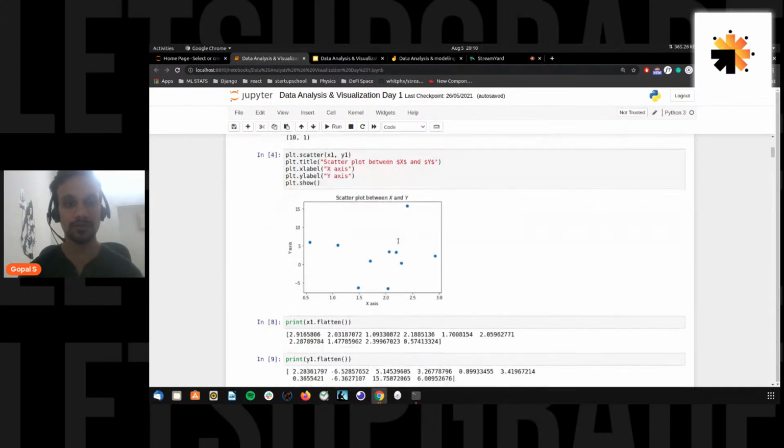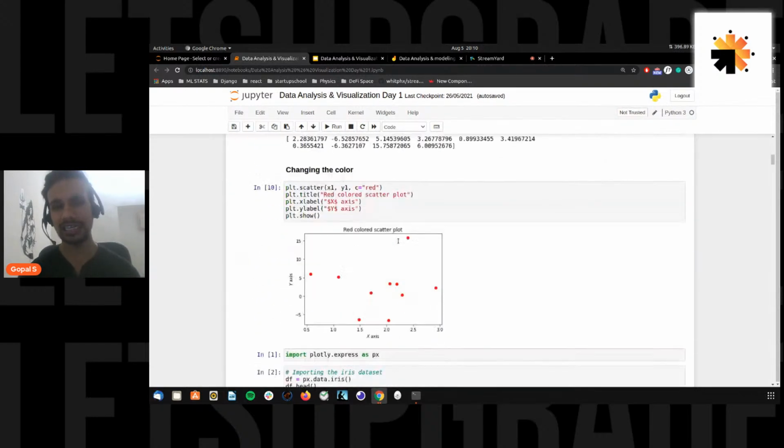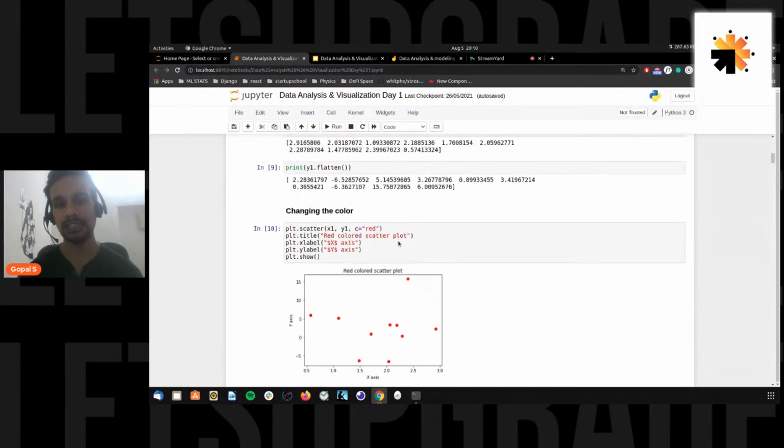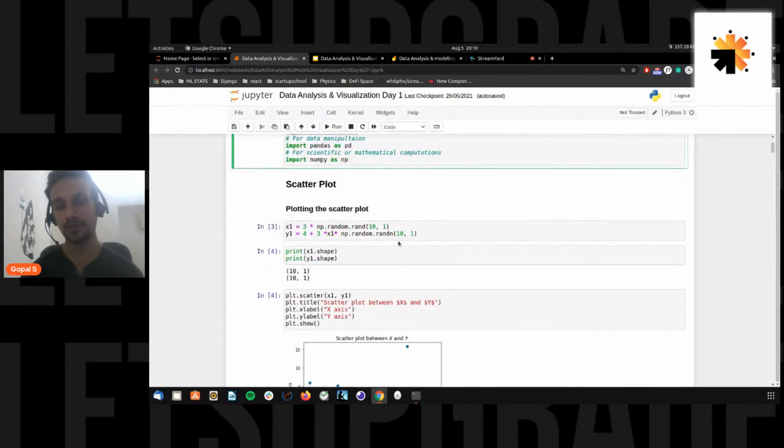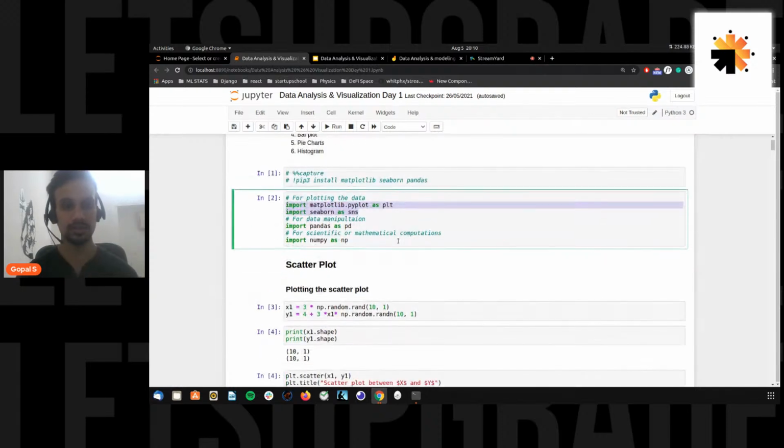I am just going to go one by one with each plot, and it doesn't make sense if I just start to code in front of you. We will be sharing these notebooks in the Let's Upgrade community, so you can always have a look at them. So let's get started. These are the new libraries that you need to install: just matplotlib and seaborn, that's all you need to do. We already installed these two yesterday.